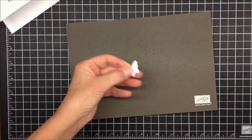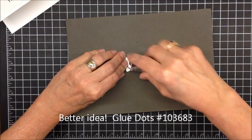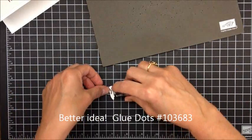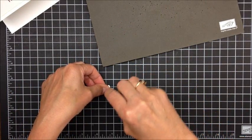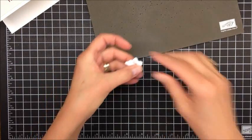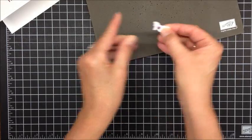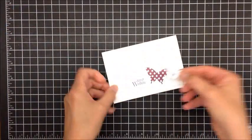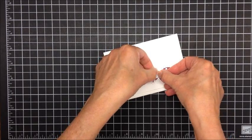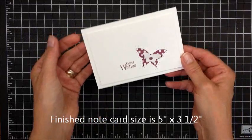And I just realized, ideally, you're going to want to have a mini glue dot. But I'm just going to use this because I didn't grab my mini glue dots, and I don't want to say, hey, hang on, everybody. So I'm just going to make do. I'll probably get a mini glue dot afterwards and put it on there instead. But just to show you how easy this is to assemble. Isn't that just absolutely sweet? I'm going to bend up the wings a little bit so we get a little fun.